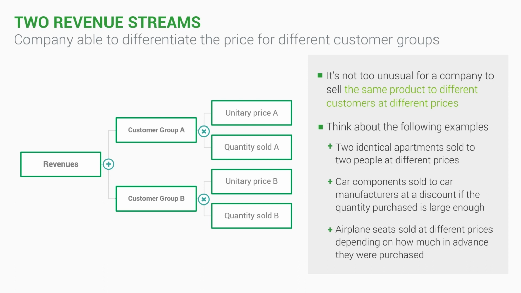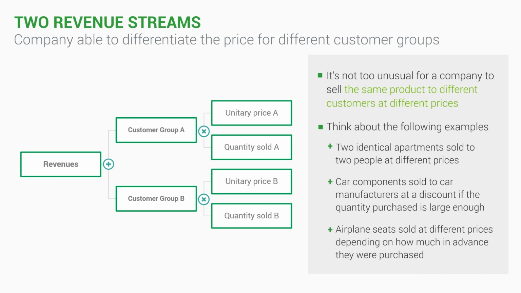At the same time, those customers who cannot afford the high price will still be able to buy the product, but at a lower cost. From the company's point of view, this is ideal, as it allows them to maximize revenues. However, from the point of view of the customer, it can be very frustrating.